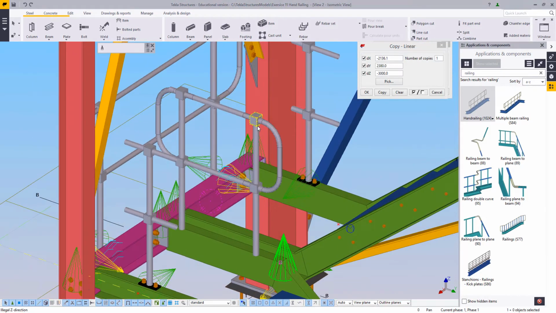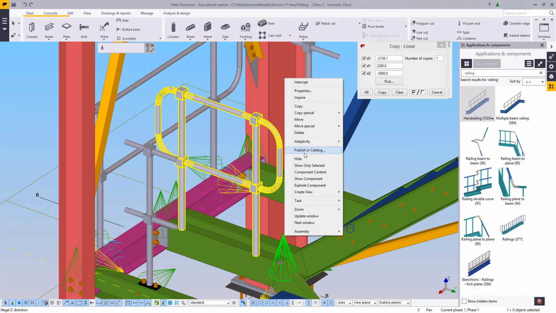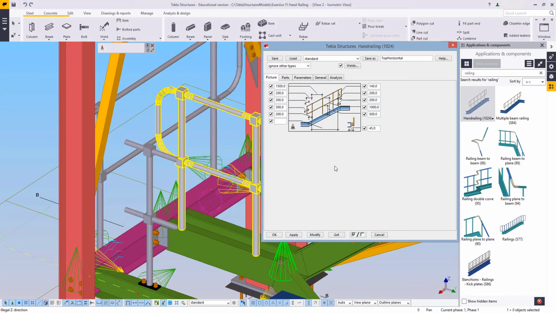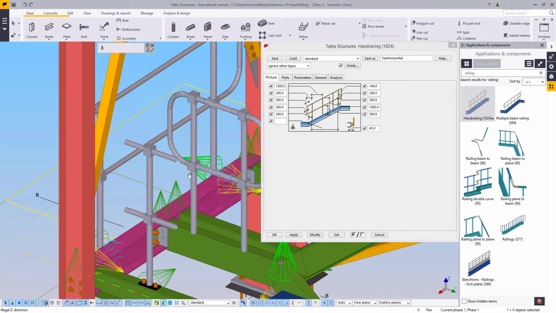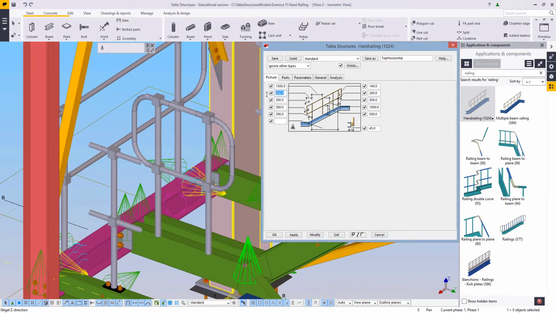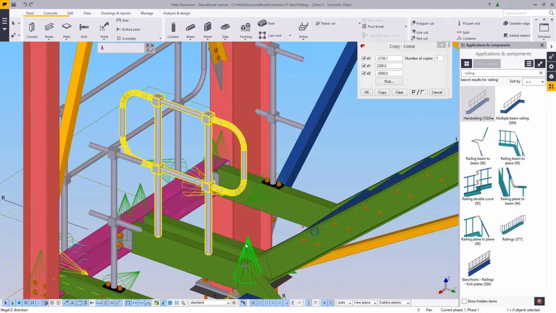It's not too important on the settings because we are going to explode it anyway. Let's change this to 300 and 300. Change those to 300 as well. Now we can cancel that and explode this.